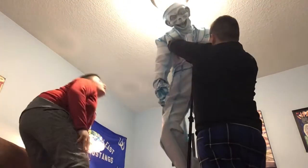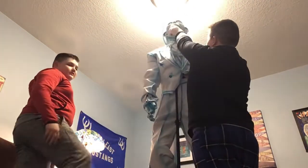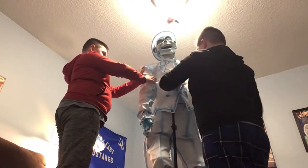So anyways, just pull up all of his vest and stuff until you find the hole where his pants are. Wait, do you undo your feet? I'll undo that after I put them on. So, yeah. Put them on. Shiny! Slides on like that. Fix his head. You should feel a slow slide. Might have to pull up sometimes.